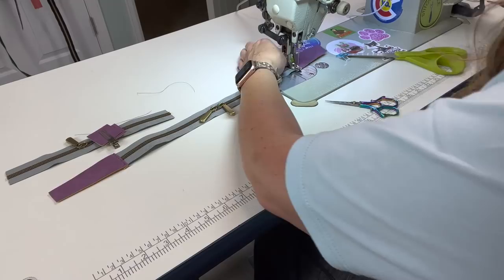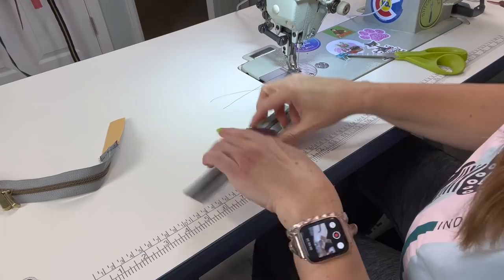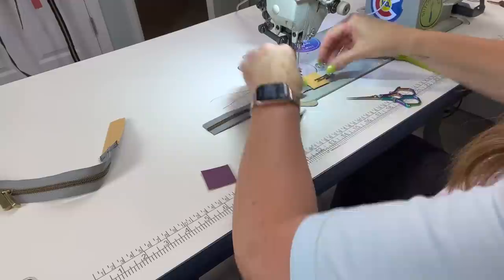Okay, so there is my front main pocket closure. And then I have the zipper pocket above that one that has zipper tabs. Again, I'm just doing the exterior on each of them. You can do both if you would like. It's up to you. Same thing.